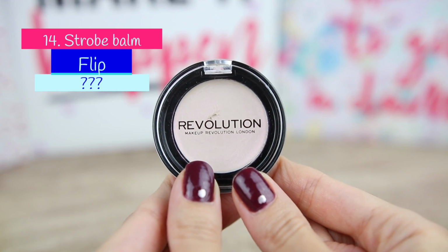14. And this is a strobe balm in the color Flip. As I can see, it is a duochrome and we have a light sheen of pink. It has a very weird consistency. It is creamy, but also it feels like silicone.